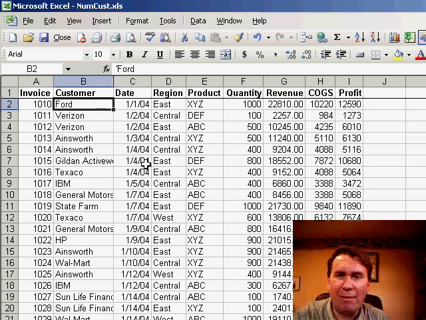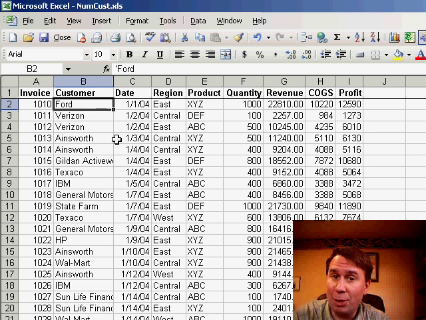Today we're going to talk about a very specific problem where we have to number the customer records. I have here some invoice data and it's sorted by invoice number. I want to find every invoice for Ford and number them in order: 1, 2, 3, 4, 5. And when we get to the next customer, start over numbering 1, 2, 3, 4, 5.